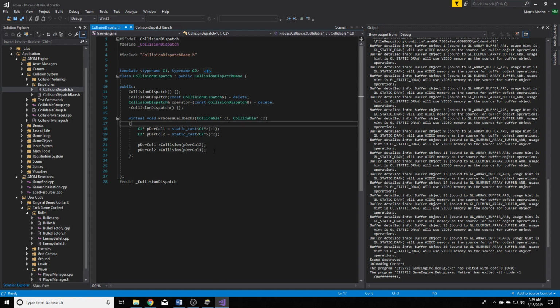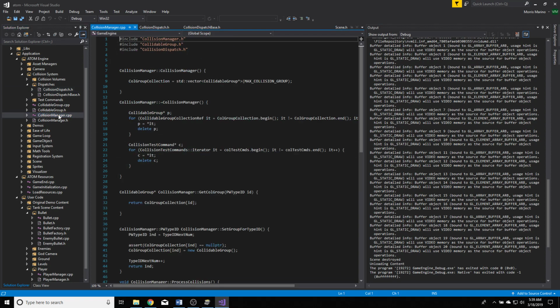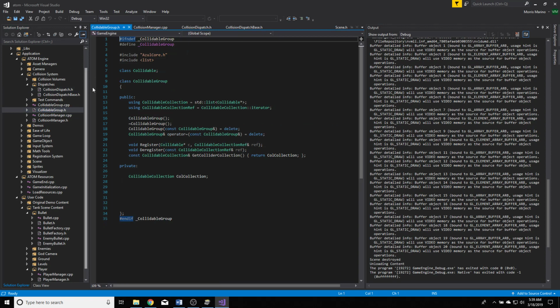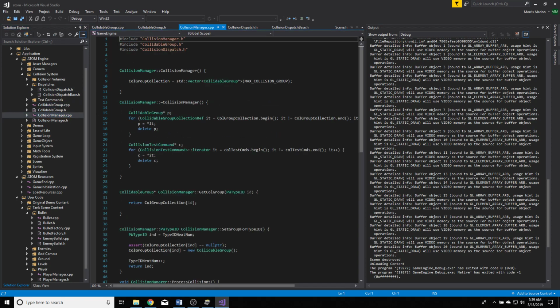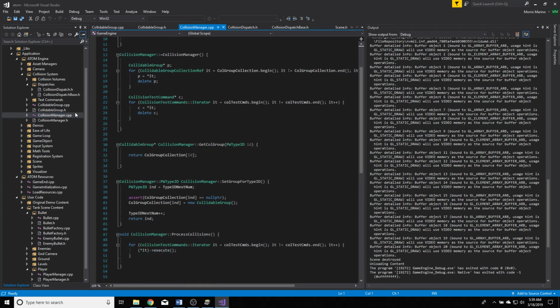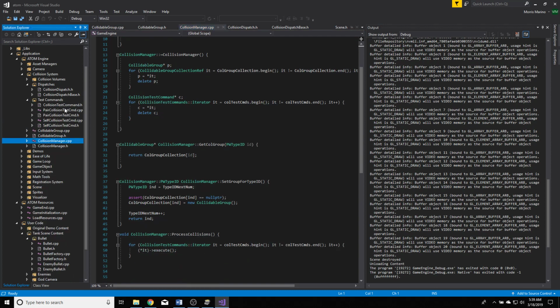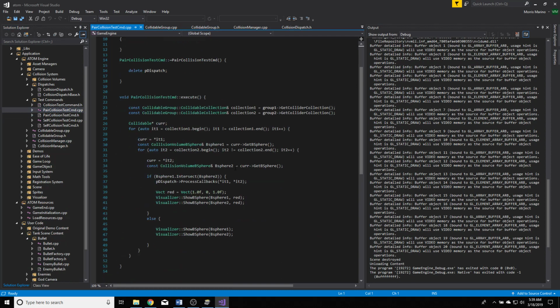Anyway, we've got process callbacks here, which is what calls the two different user-defined functions. It comes from, I believe, Collision Manager. No, it comes from the test command. Yes, it's been a while since I've looked at this.